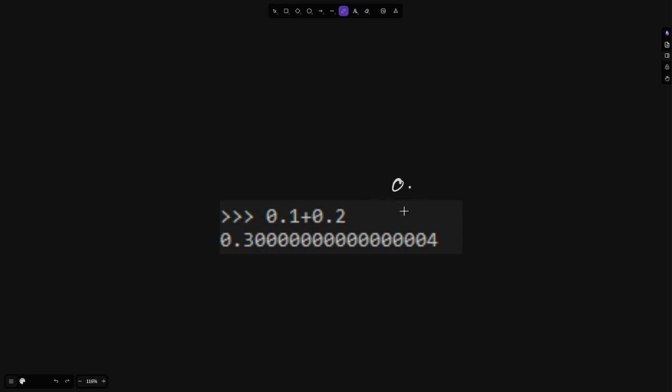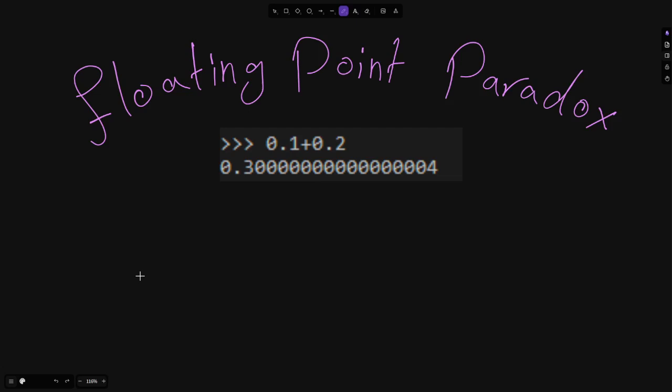So here we are going to explain why that is a thing and why programming languages fall into that. In the world of integer math, everything makes sense. 1 plus 2 equals 3, and it's comforting and reliable. But the moment you introduce a decimal point, you enter a different dimension, a dimension where basic arithmetic breaks down. So welcome to the most famous "what is going on" in programming.